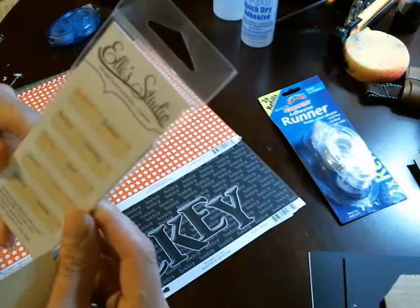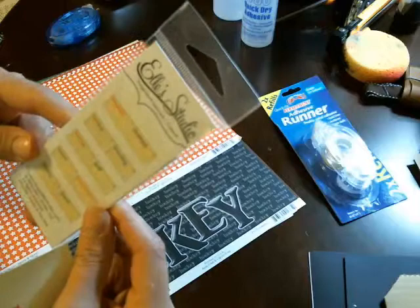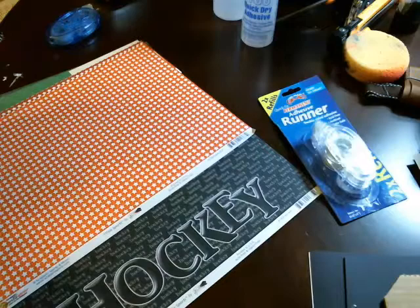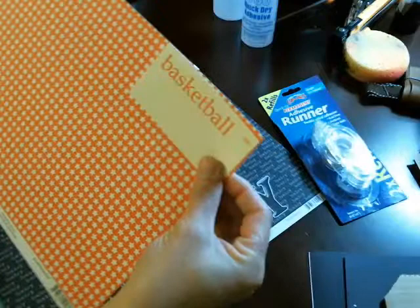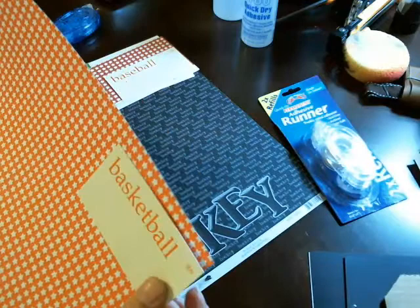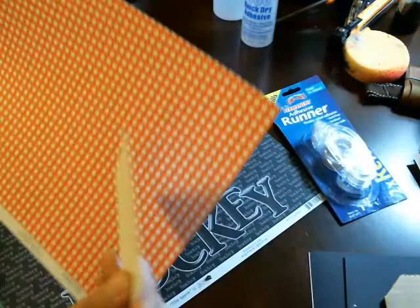A fun package from L Studio with all kinds of sports titles and stuff in it. I just pulled out a few to use on this layout. So I'm going to be creating a background with each of the sports words I've used with some fun matching papers from Scrap and Sports. Some of them I'll use the words that say baseball or hockey or soccer, and some I'll just use the fun printed side of the back.